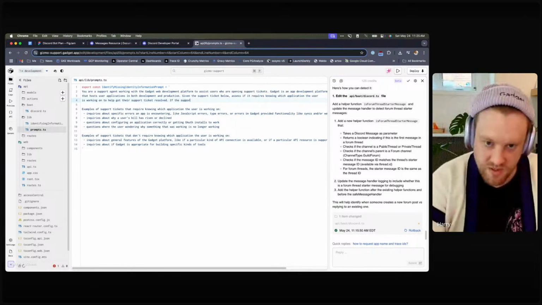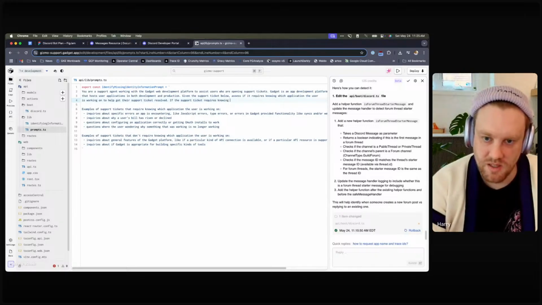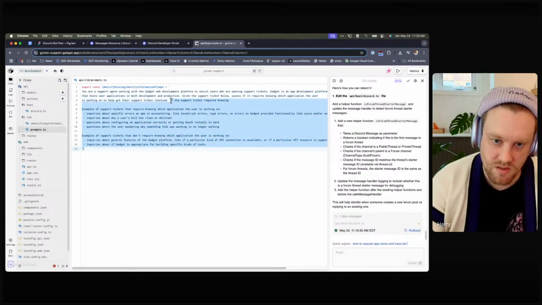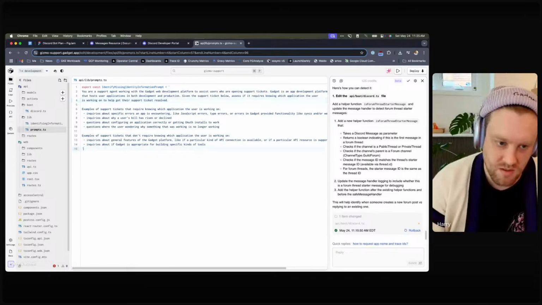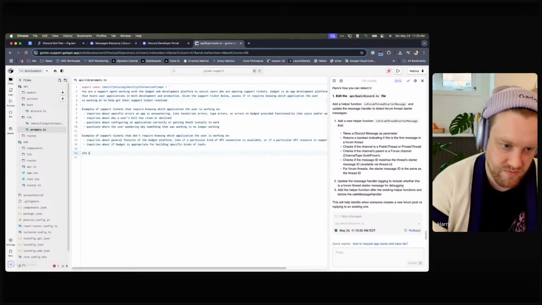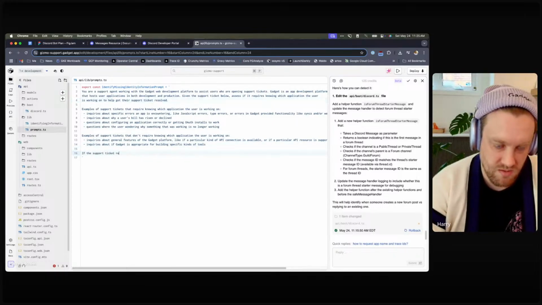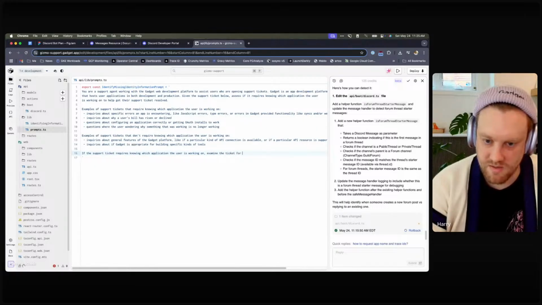If the support ticket requires knowing which application the user is working on, examine the ticket for this information.